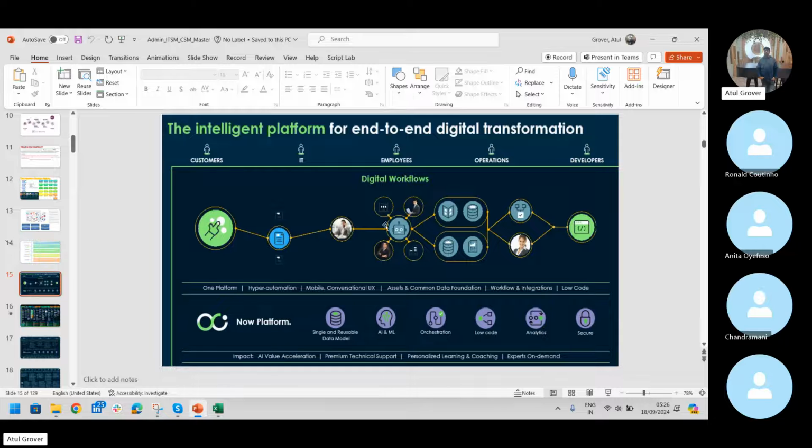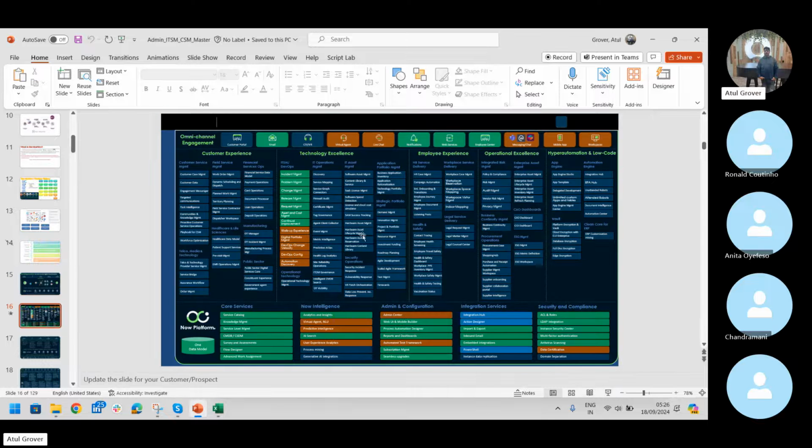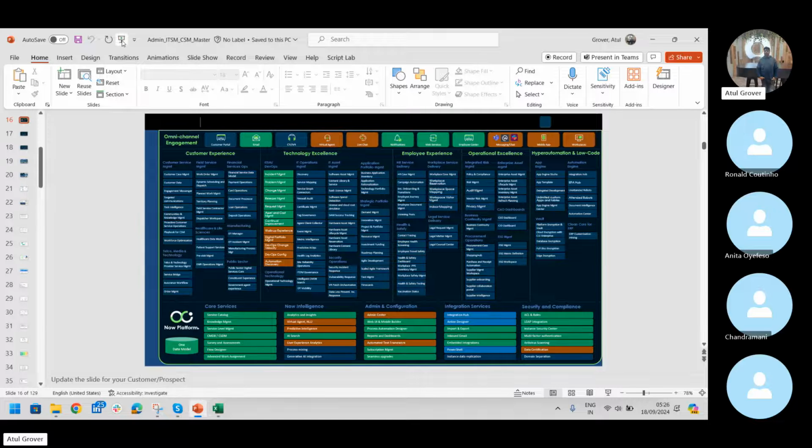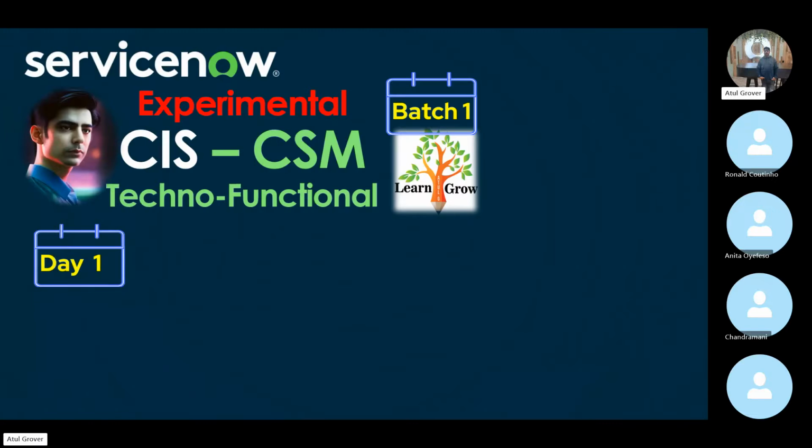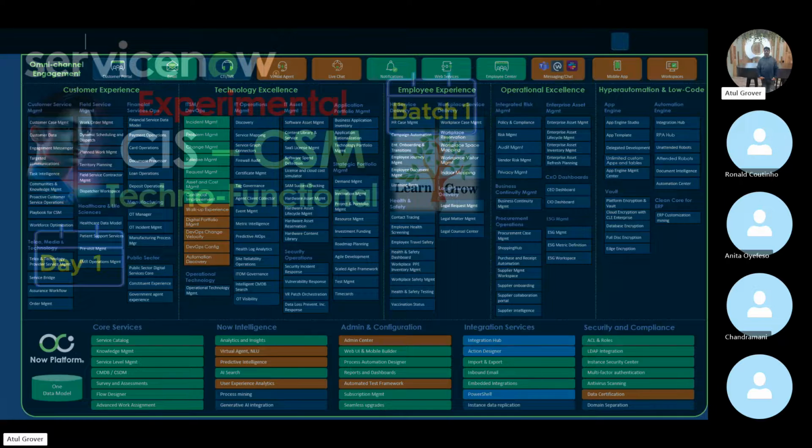So these are the capabilities. And these are not the limited capabilities. If I show you another slide, let me try to go into the slideshow mode. Okay, this one.